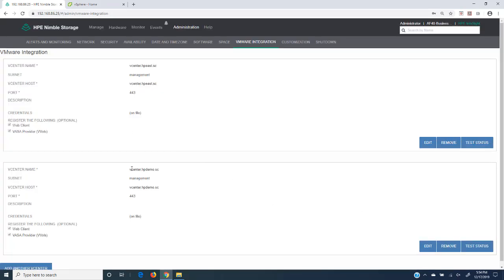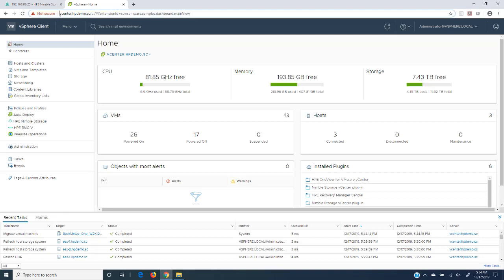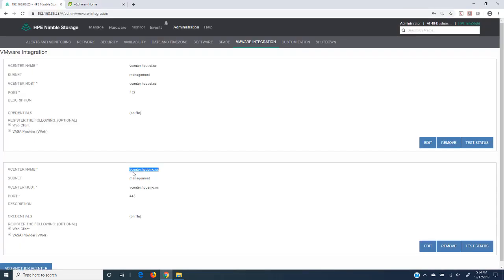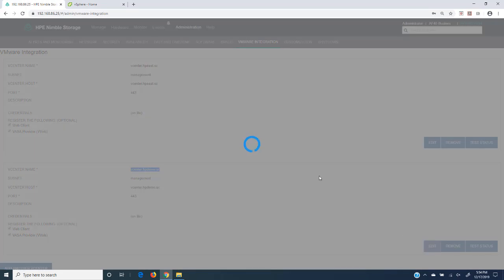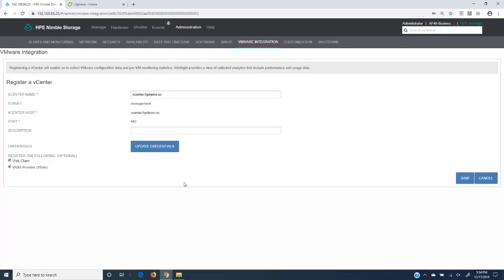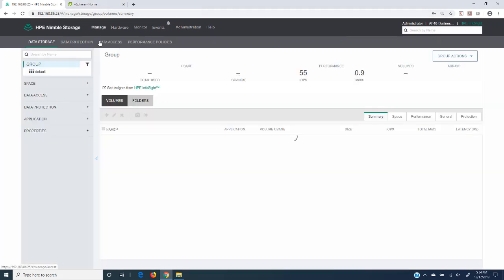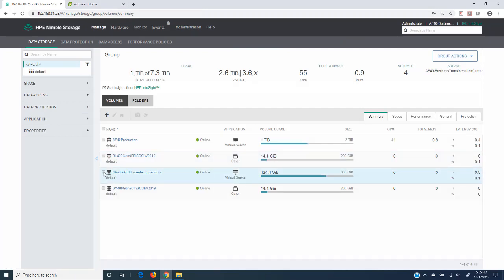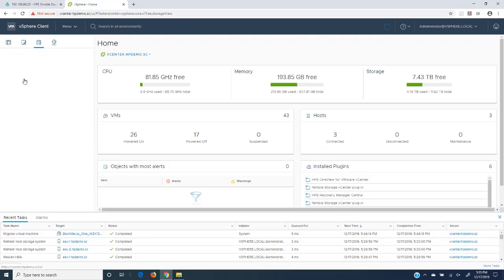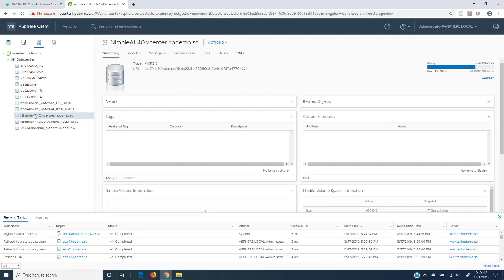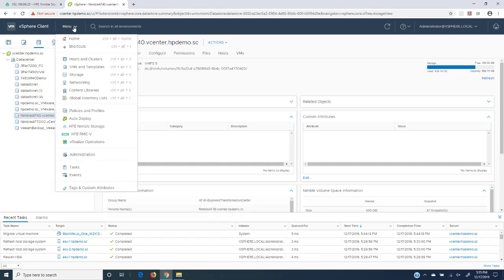Again, this system that we're going to be working with today is this vCenter system right here, and we can see that up here. If I want to edit that, you can see what I have populated for this. Now if I want to uninstall this plugin, I just uncheck these boxes and click save, and the plugin would get uninstalled. The volume I have presented, if I look under data storage, is going to be this volume right here. And if I look inside the vCenter environment, we'll see that volume under storage, and it's sitting right there. So let's go look at the plugin and look at some of the features it gives us.